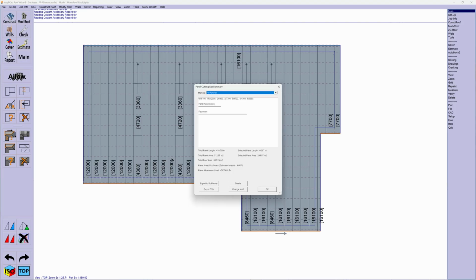Now, there's a lot to explore with that. I encourage you to open up the software and on a test job, explore the options. But it's pretty straightforward. Read the instructions and keep your eye on the prompt area. It tells you what to do.